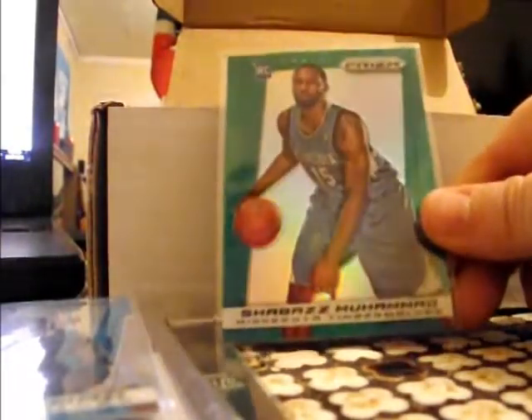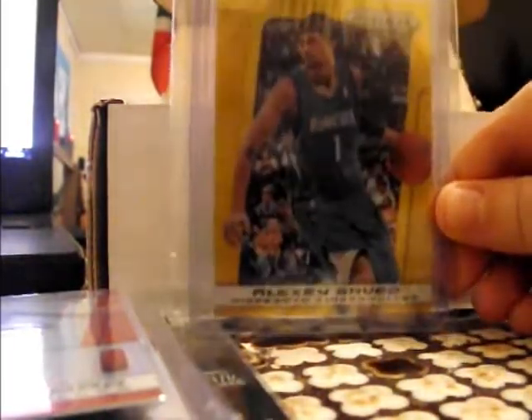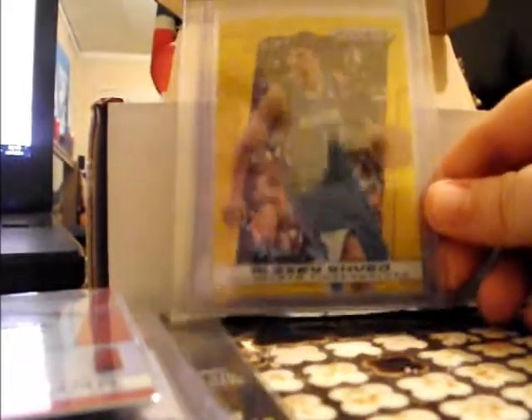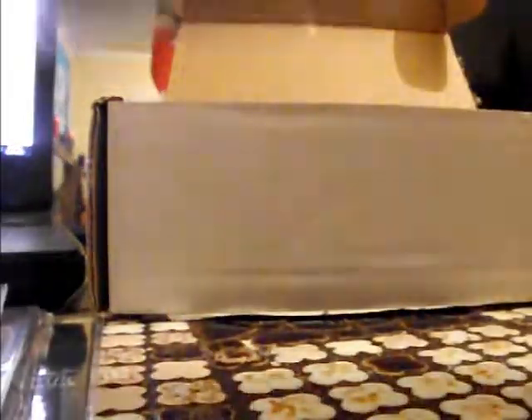Now I'm also getting the odd prism card because they've got lots of different colors. So we've got Shabazz blue, Shabazz green, and Shabazz red auto. Also a couple of nice gold cards — Alexis, who probably won't even make the team this year depending on if the Cavs trade goes down. I think Edelman kind of destroyed him; he was a useful player in Europe but not now. And also the gold Buddinger. So a couple of nice prisms there for my revamped Wolves collection.